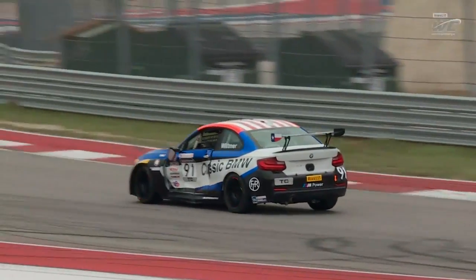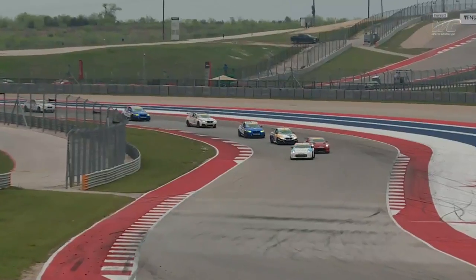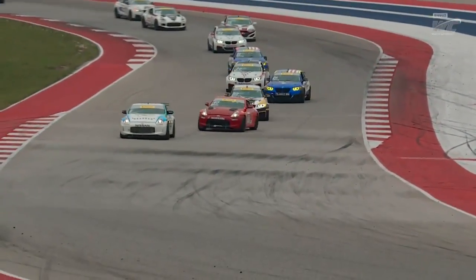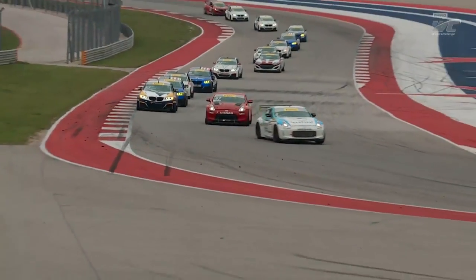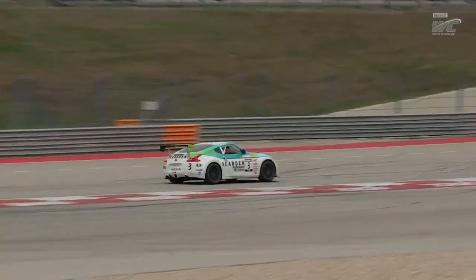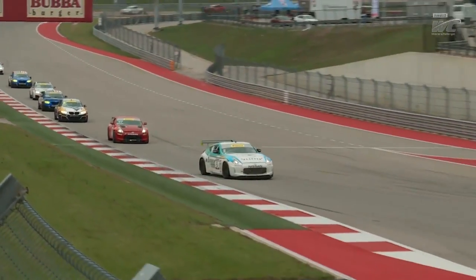He doesn't want to lose it. It's Vesco Kozarov. Once the pace car enters pit lane, you enter the acceleration zone, and it's his chance whenever he decides to go. You can weave back and forth, maybe make a dummy move and try to catch the second place car off guard as he does it just there again. Yeah, you just got to get out of that weaving mode and just really focus on when he accelerates.